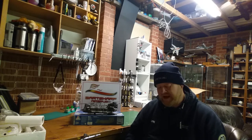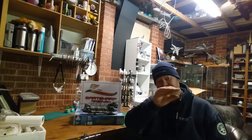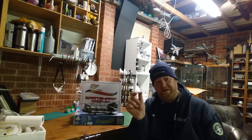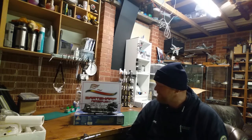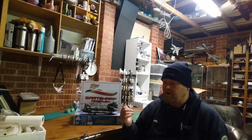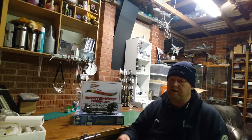Section 23. Now, I mentioned in the preview video that the rotor blades, because they're obviously flat, and they taper to a thin end, and then they've got that mechanism that sits on that sort of thing. And I said on that video, they look like they're going to snap, and one of them did. You go through all kinds of things, and you're like, right, Tamiya glue, get it on, splodge it on. No, not a prayer.